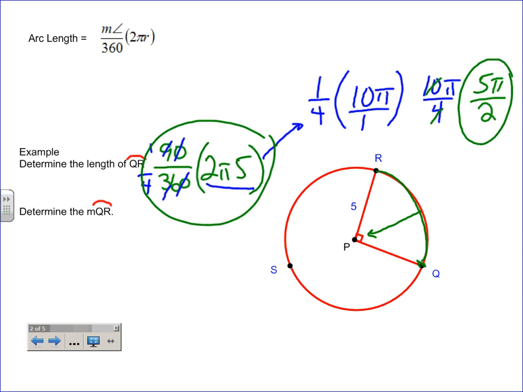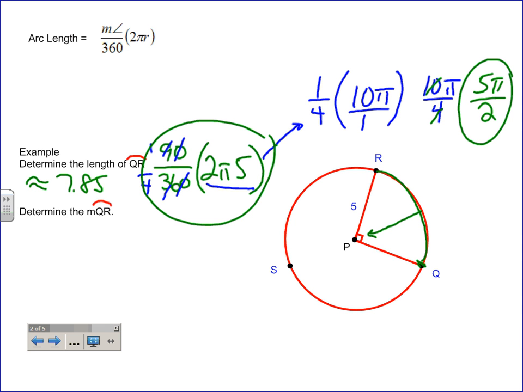But what do you think? In this case, do you think it's going to be more than 5 if you look at the picture, or do you think it's going to be less? Again, I'm cutting it off, straightening it out. And this much is 5, but do you think it's going to be more than 5? I think so too. Quite a bit probably, right? So you take 5 pi and divide it by 2, and you get what? 7.85. So if you round it, it's approximately 7.85. I think it makes sense that it's more than 5, if you look at the picture.